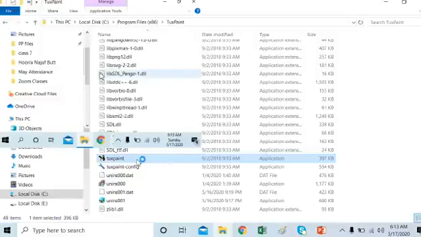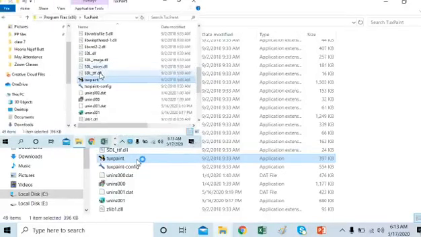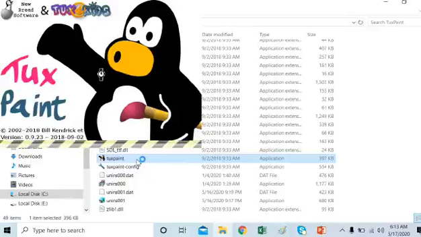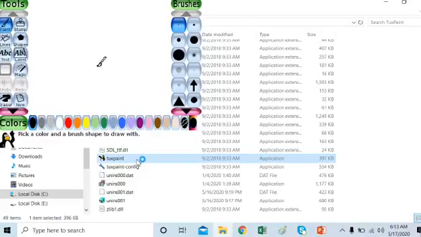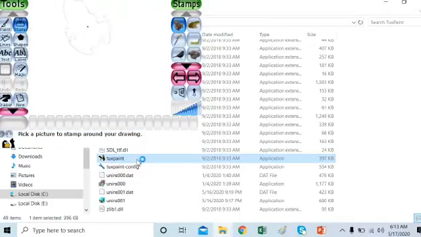I would like you to know that there are some versions of Tux Paint which do not have stamps. I also had a version which did not have the stamp tool. So before starting this video, I had to go through net surfing to find out which version will give me the different patterns of stamps. It was not in my earlier version, right?